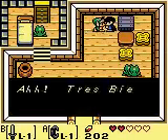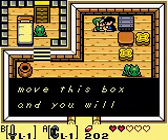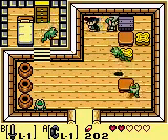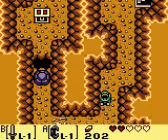Let's talk to Richard. Trace Band! I see you have recovered all of the lives. Now move this box and you'll find the reward. Alright! Oh, we're underground. Okay, that was a pitiful screech.